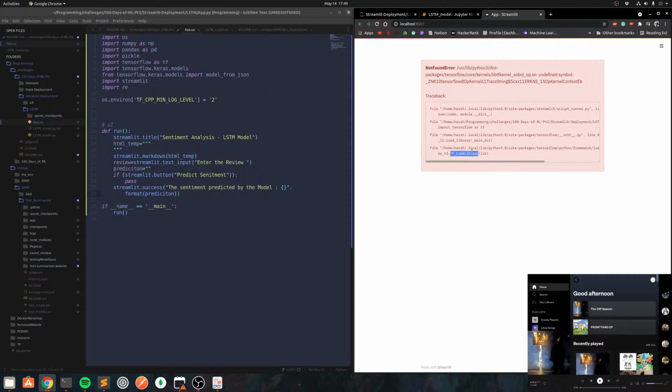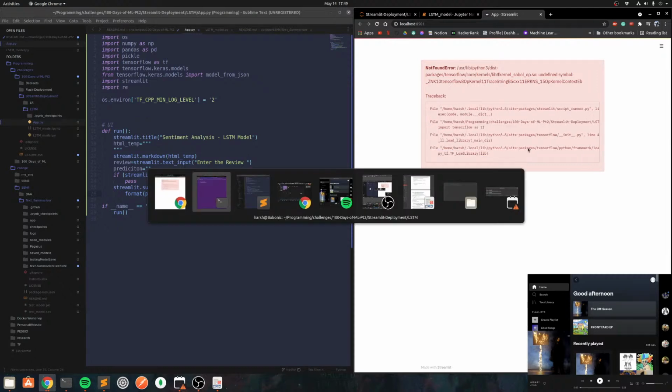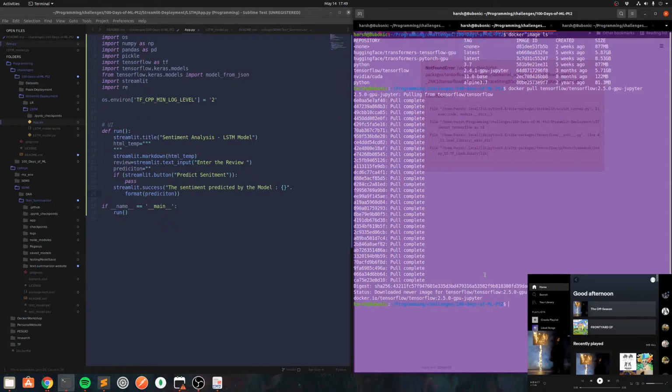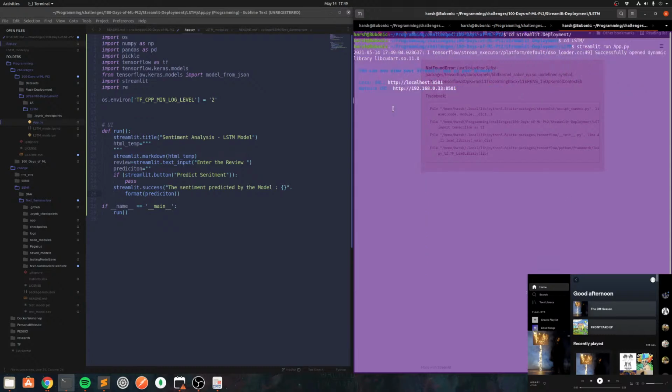Oh man, okay, so this is going to run into issues with the TensorFlow code. We might have to run the Streamlit application within the Docker container. This complicates things.